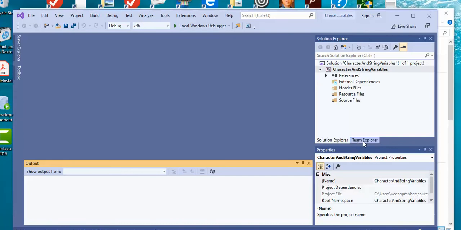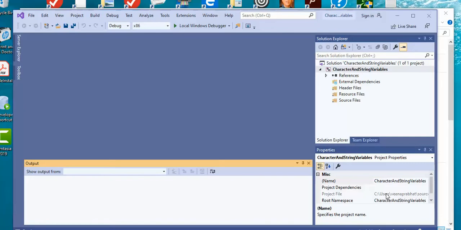We should not worry about the Team Explorer. All we need to worry at this moment is about the Solution Explorer. This one basically gives you the name of the projects and where all the files are getting stored. So if you look here, this tells you where exactly the files are located in case you need to access that particular folder to open it later on.